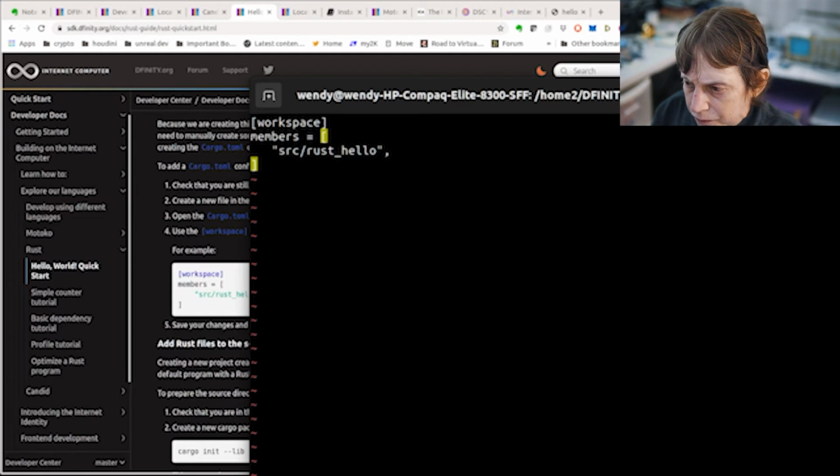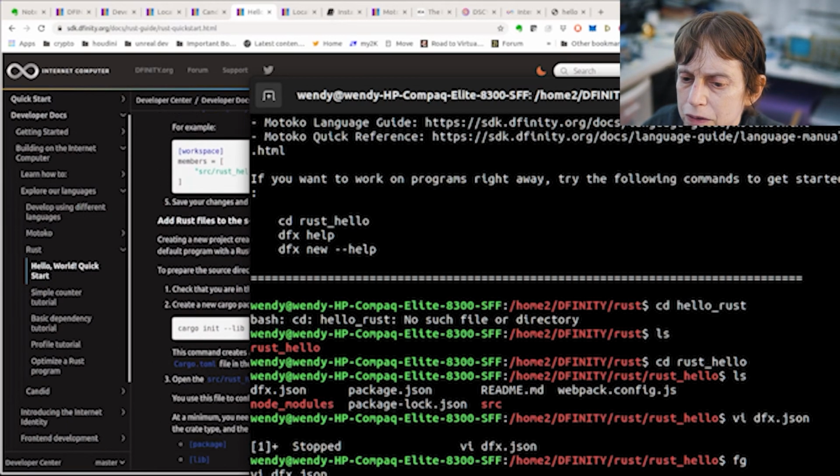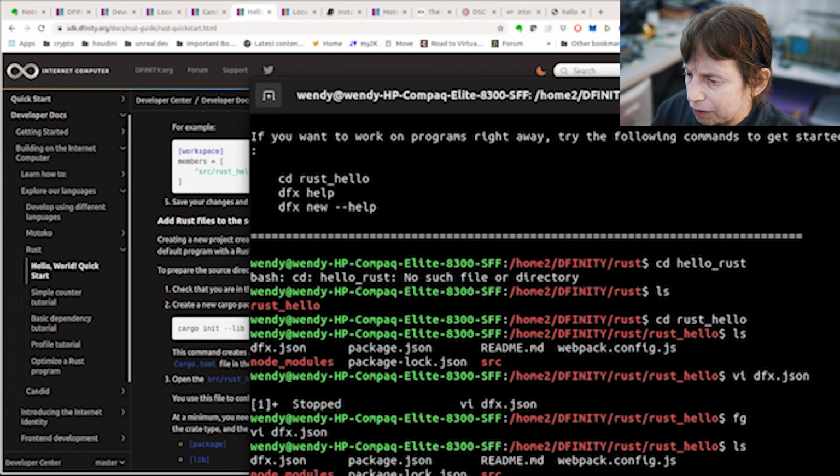And we have our cargo. So now we have a source, and there should be a Rust hello.